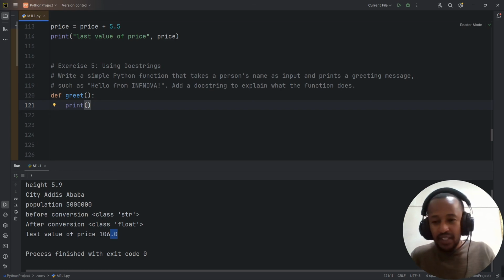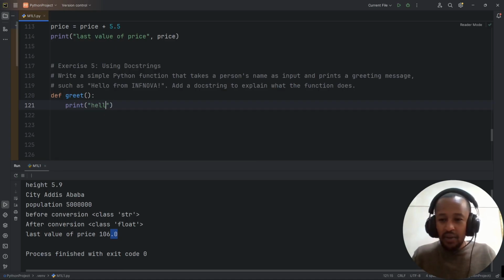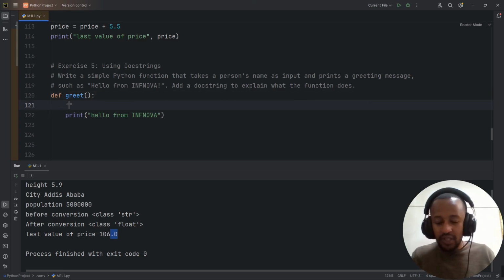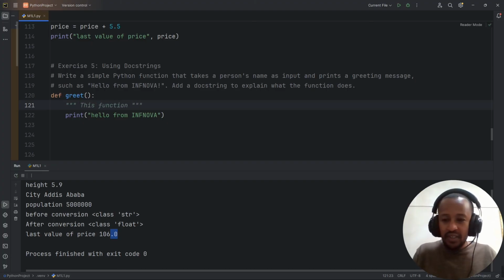Print and say, hello from InfNova. And then to do a docstring, we can do it like this: this function takes a user name and greets in InfNova.